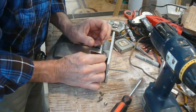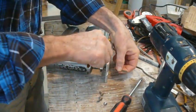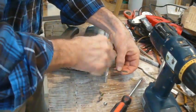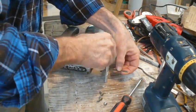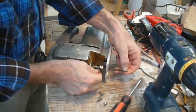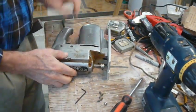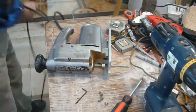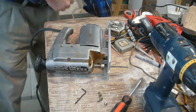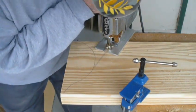And I think the Allen wrench might have been, see how deep that has to go, and it's tight too. See, that one's going all the way down. That's the issue right there. See, this one I could have bought a shorter one, but this one goes all the way down. Alright, so those are just about the correct screws for this job. And this is what it should be. Nice and flat.